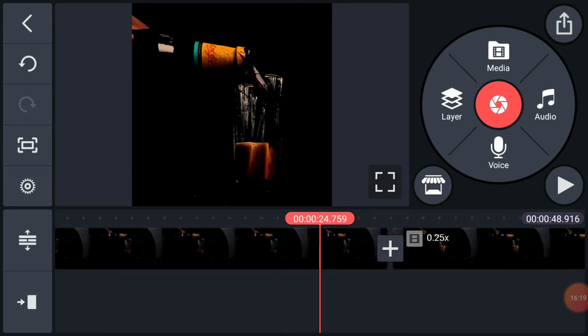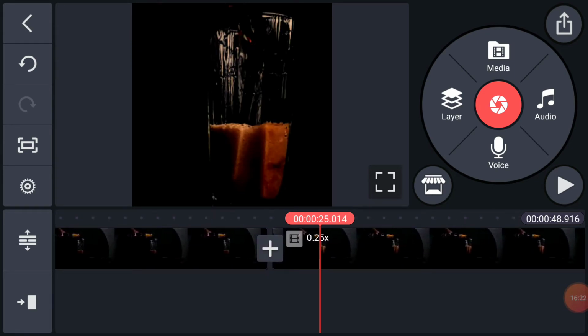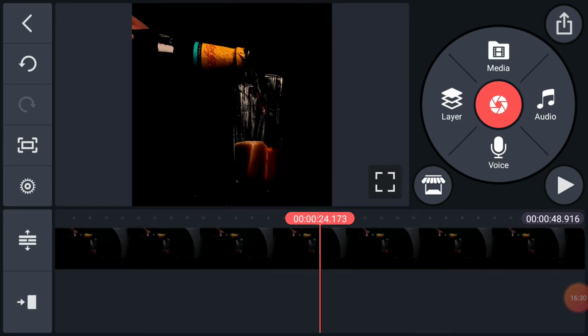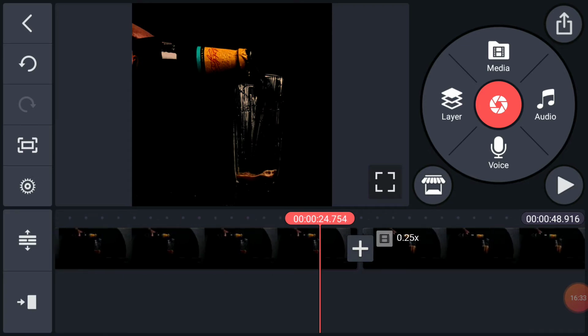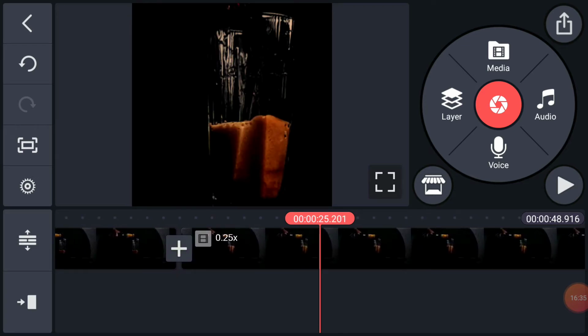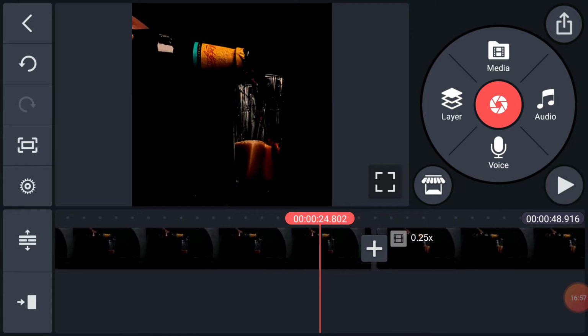So that's what I did over here. Then you can see I increased it, and I decreased the speed more. So instead of 0.6 over here, we have a slower speed, because I want you guys to actually see the slow motion. And actually all my videos, I shot them at 60 frames per second, so that I can get a really good slow-mo edit without making it look choppy. I don't like choppy slow motion, so I shot all of them at 60 frames per second. That's why the slow-mo over here is really smooth.